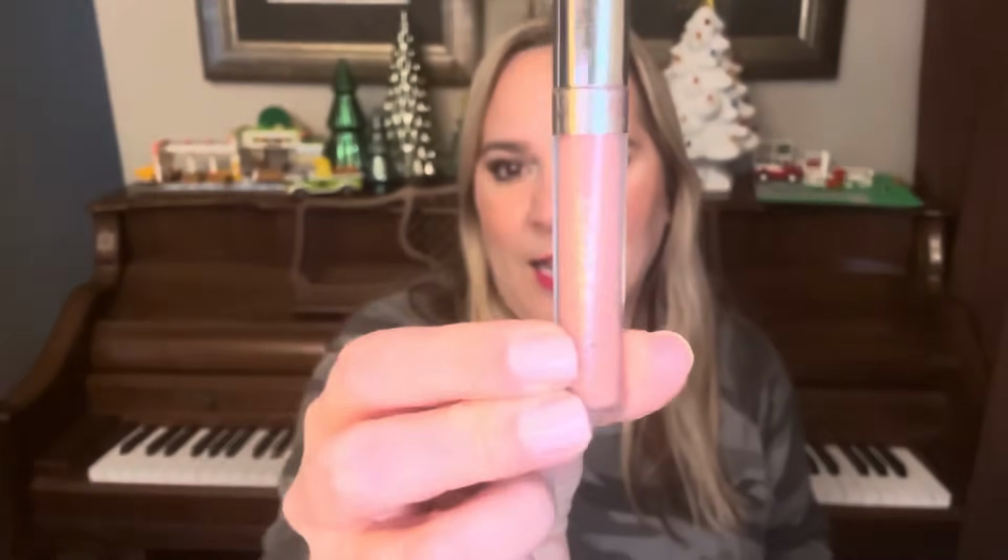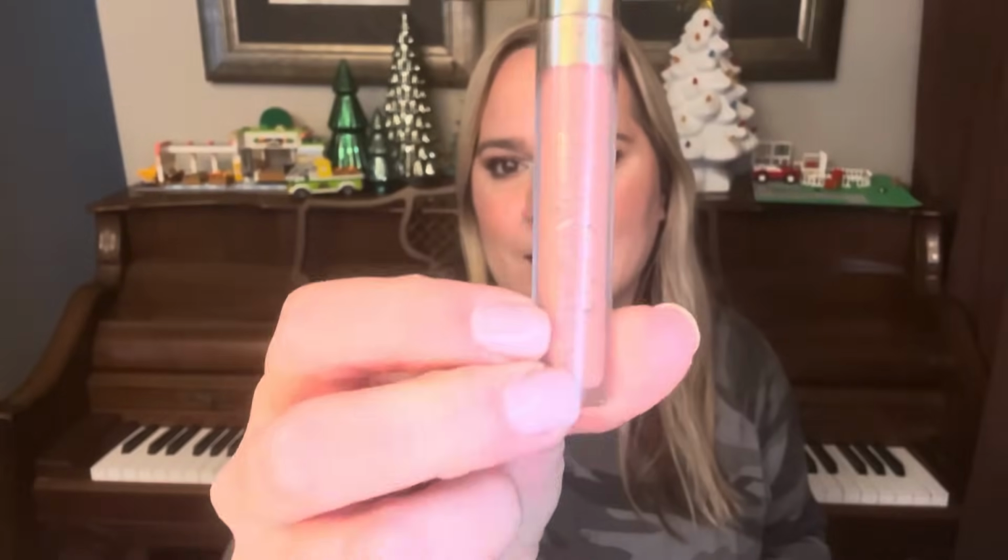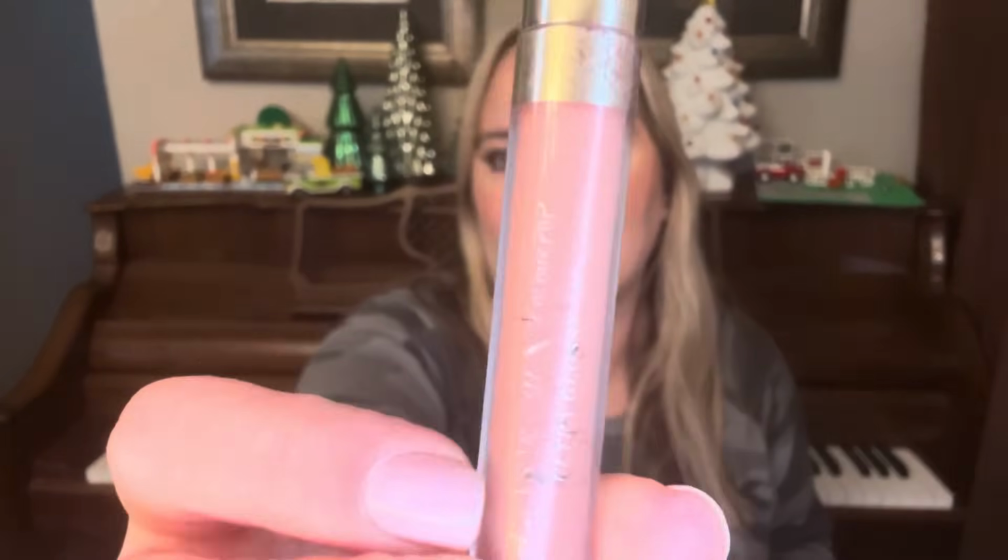Next is my lip gloss in Curvy from ColourPop. I brought this into this project for Chic Geek. I did use this once over the past month, but I think it was only once. When I look at the gaps in this product, and I have been keeping it sitting up like this, it looks like it might be down to here. So what am I avoiding this for? I don't know. Maybe I should move this to my purse and just knock it out, because I think I'm closer to finishing this than I realize.